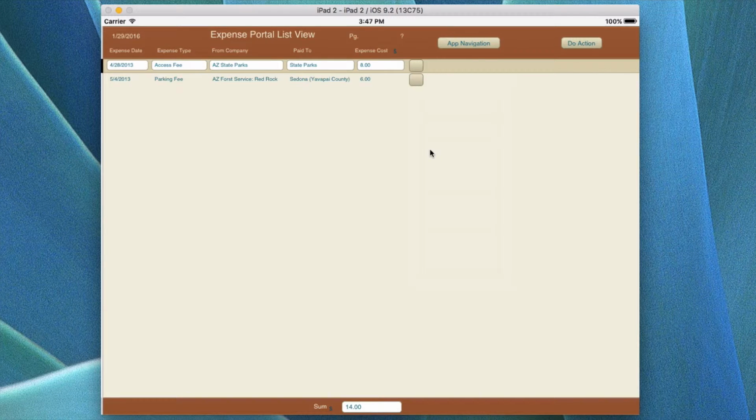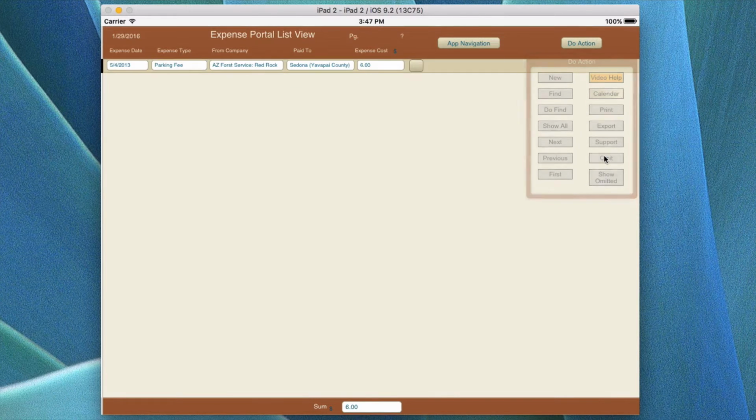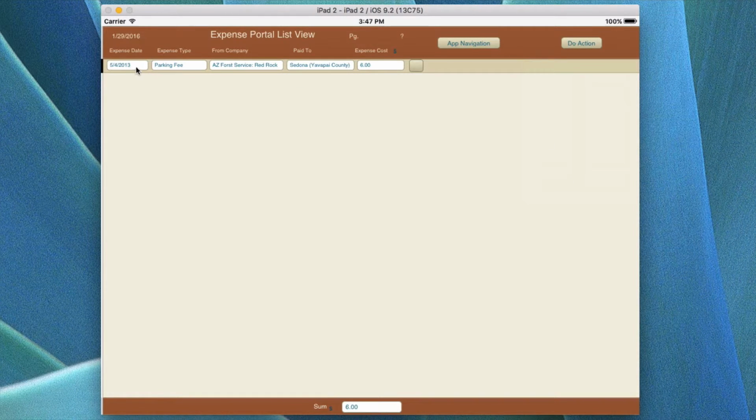Now, there's another thing you can do too. If you get stuff in the records that you don't want, you can go over here, you can say omit, and the one that's highlighted would be omitted. And now you're showing the one here. But you can carry that a little further. Maybe you wanted to omit a bunch of them and then just show those. So I can go back over to only show omitted. And the one I omitted is back up here.